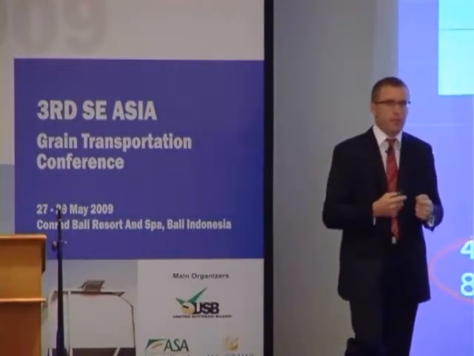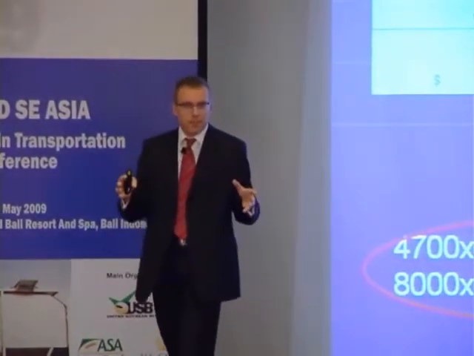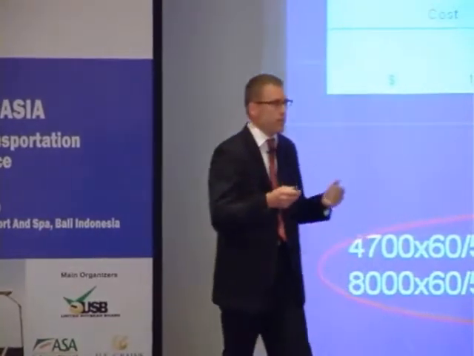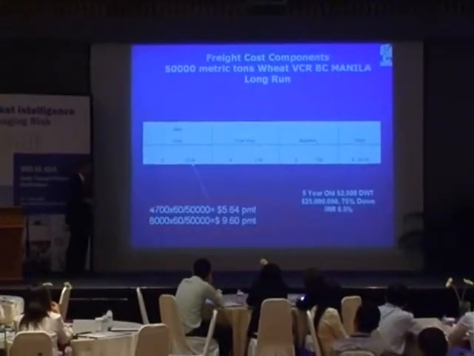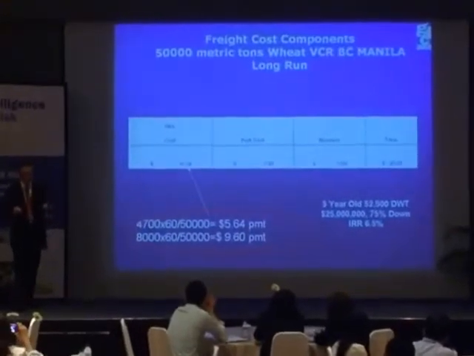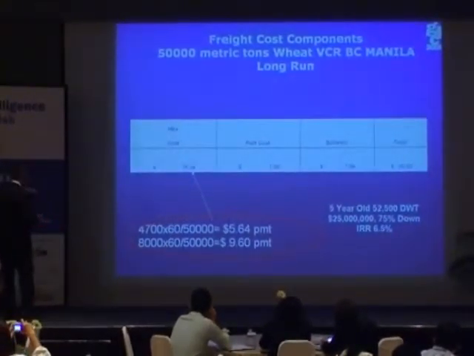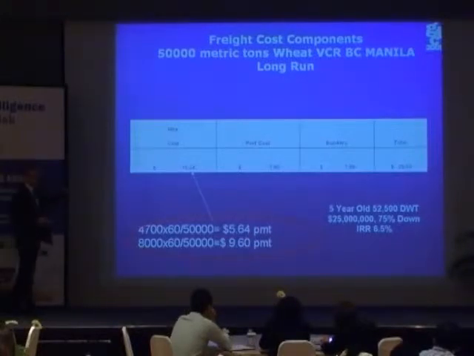If you're an owner, you need to price the risk. Would you want to agree upfront to a contract that's going to be a losing proposition and won't cover your capital cost? Obviously in the short term, you can't do anything about the market — you have to incur the capital cost even if freight doesn't cover it. But long term, you want to factor that into your calculation. For example, a five-year-old bulker at around $25 million, with 75% financing at a target IRR of 6.5%, works out to about $8,000 per day, or $9.60 on your voyage — and that needs to be incorporated on top of the direct operating cost.